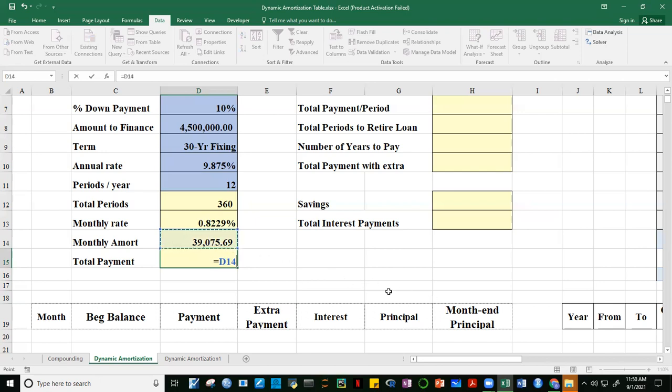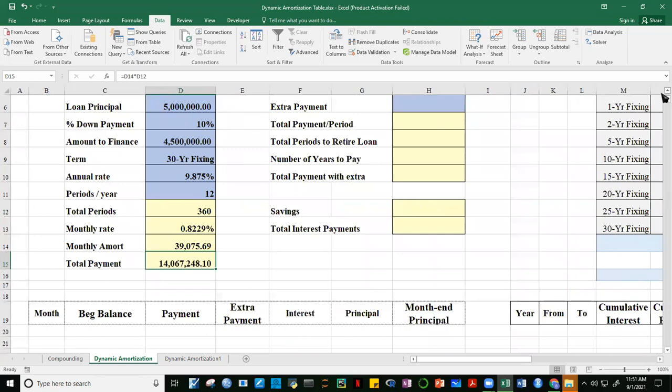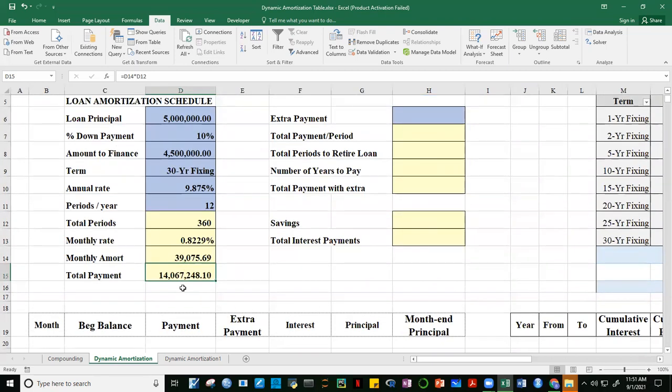So that's 39,000 times 360 periods, kasi panay 39,000 for 360 months. So ang total na babayaran natin guys is 14.06 million to loan itong 4.5 million.